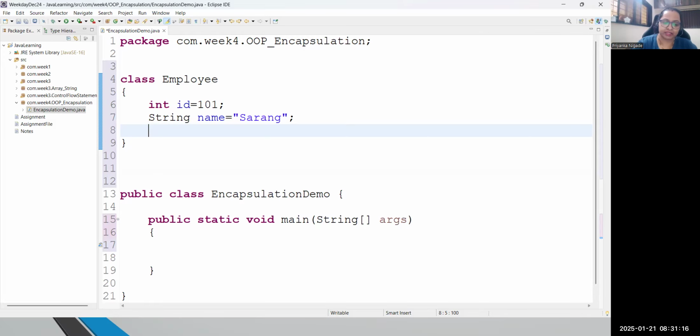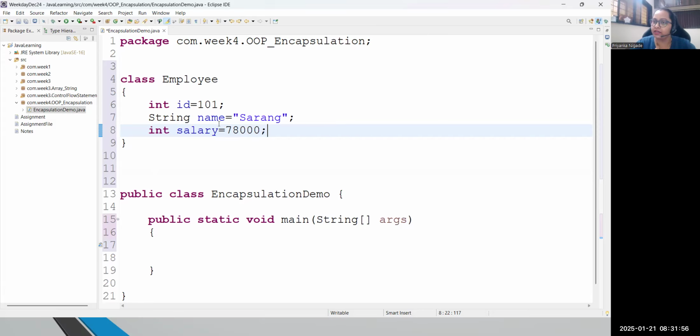There is one more element, let's say salary. As an admin I can see the salary also, and suppose the salary is 78,000. Now I just want to keep this data private, meaning nobody should access this data, and nobody should modify it. But if I don't make it private, and you don't write any access modifier, the data will be default. So default data we can access everywhere. We can print it, and we can even modify the content of that data. Just have a look.